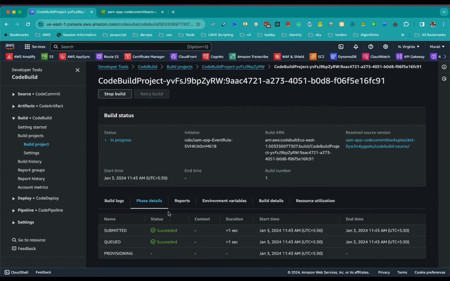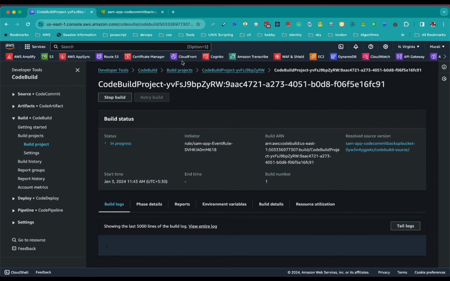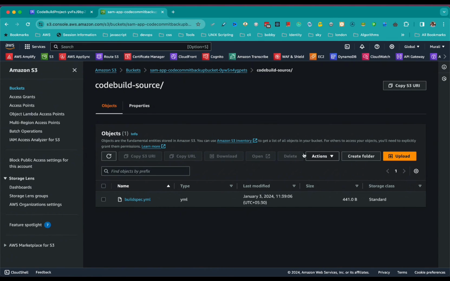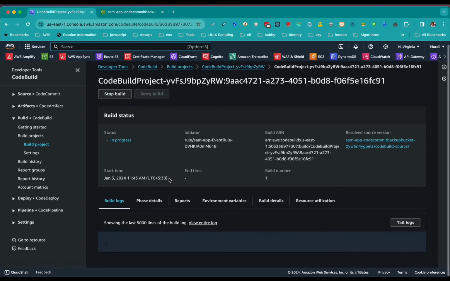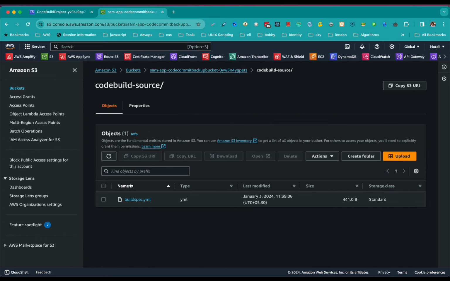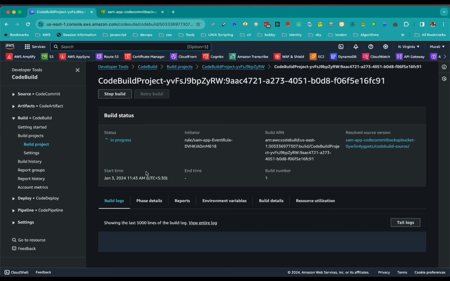Once the build is done, you should be able to see in our S3 bucket a folder called repositories, where all your repositories will be backed up. For example, if you have changed the repository called Next.js app, that repository is going to be stored in our S3 bucket to make sure that we have a latest backup of our code. This is the best practice to have backups regularly for your application. As a DevOps engineer, make sure you take backups every time. Otherwise, if the repositories are accidentally deleted, you might not be able to restore them.